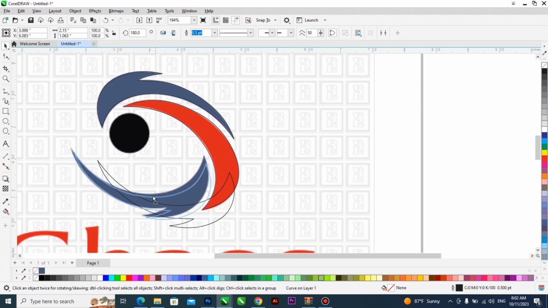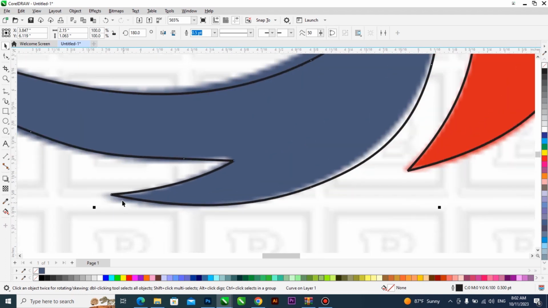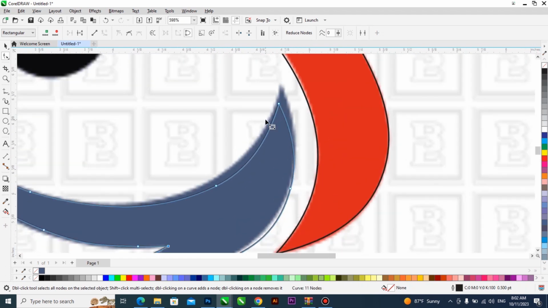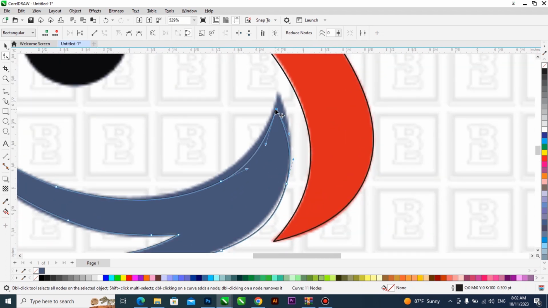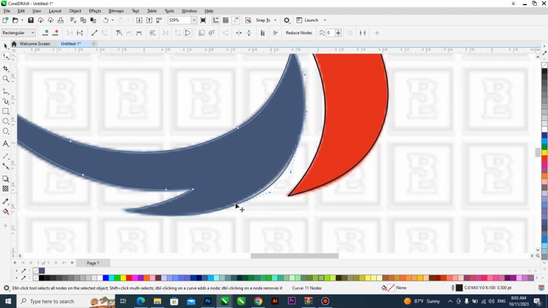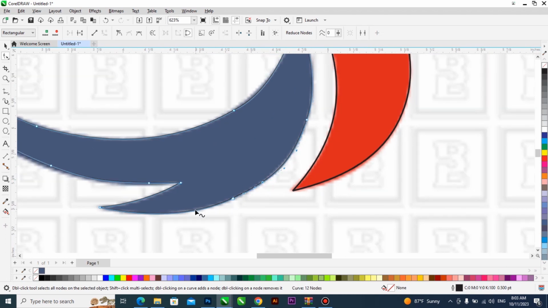Okay, now let's see if it is the same thing we have here. Of course, we can use this. Only what I need to do is to adjust, okay, to get the accurate thing we need here. So what I need to do is to just drag it, okay. I'm holding down the anchor point, and each of the anchor points has two dotted lines. Those two dotted lines are lines that you can use to adjust, okay. There are lines that you can use to do what? To adjust. So I can do something like this, set my anchor point here, set my anchor point here, then double click.